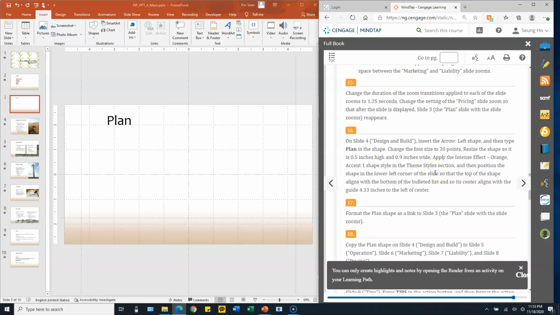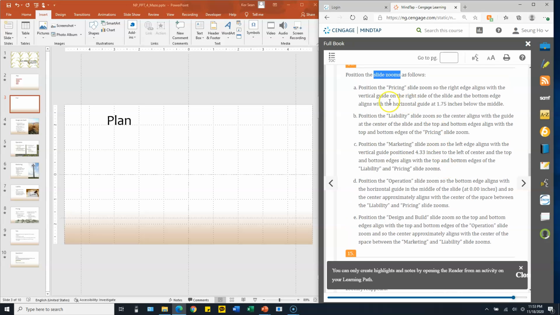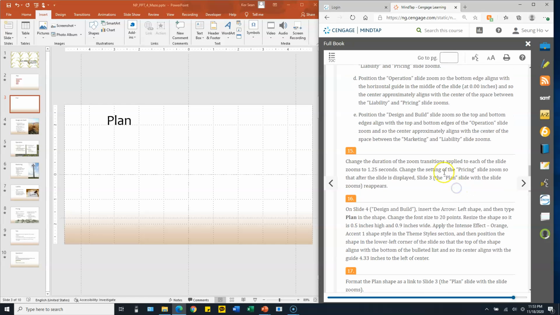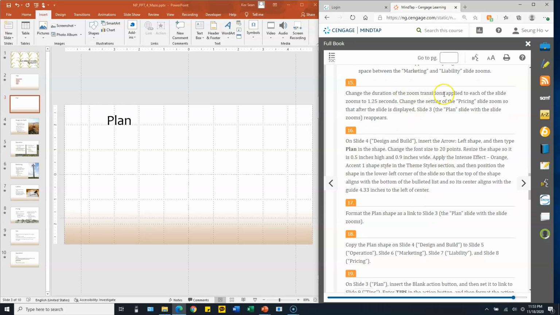So try these steps. Okay, number 15. Also, we will skip number 15 because this is related to the zoom transition.